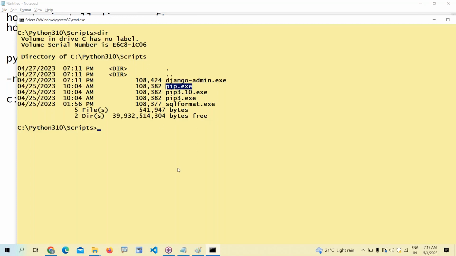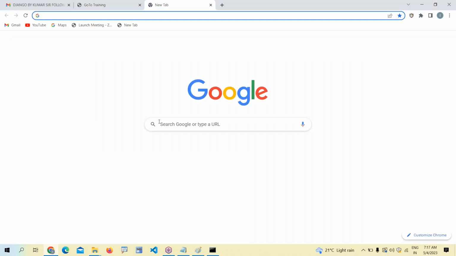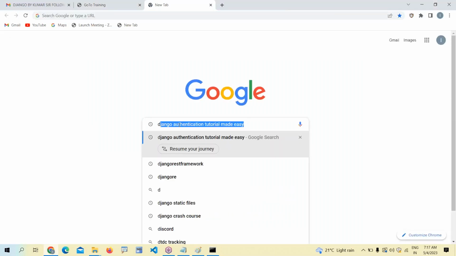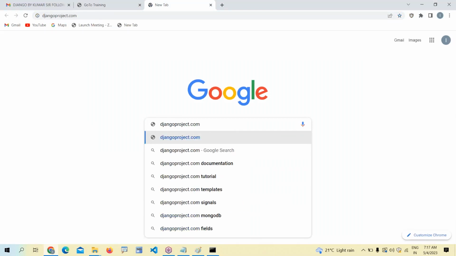How to install Django? pip install, just give django. When I give django, it's going to take the latest software. So what is the latest software? If you want to know, you need to go to the official website, djangoproject.com. This is the official website.